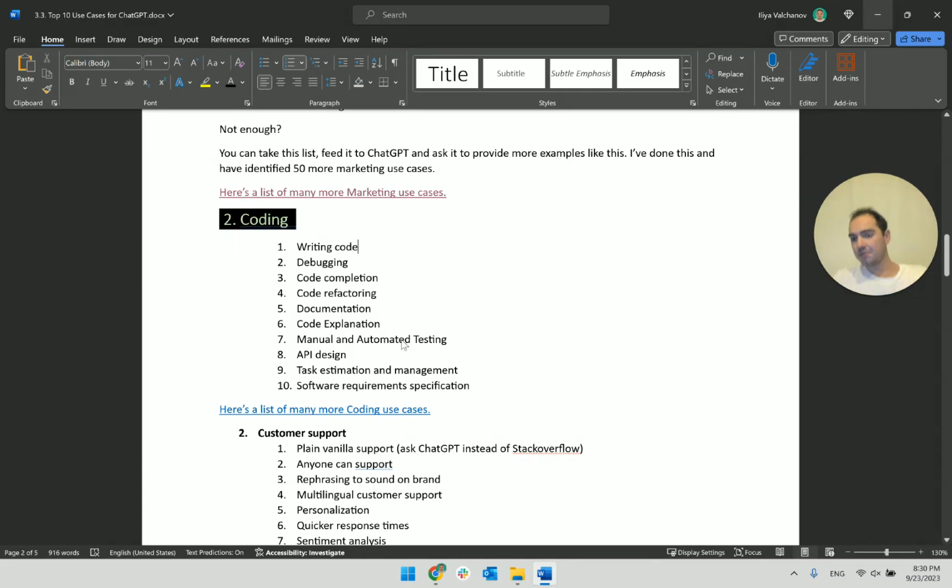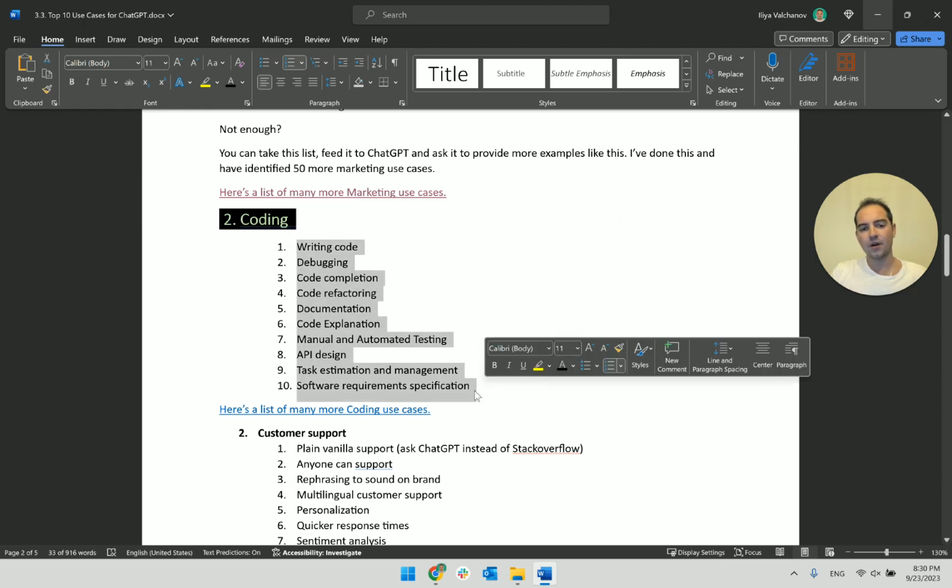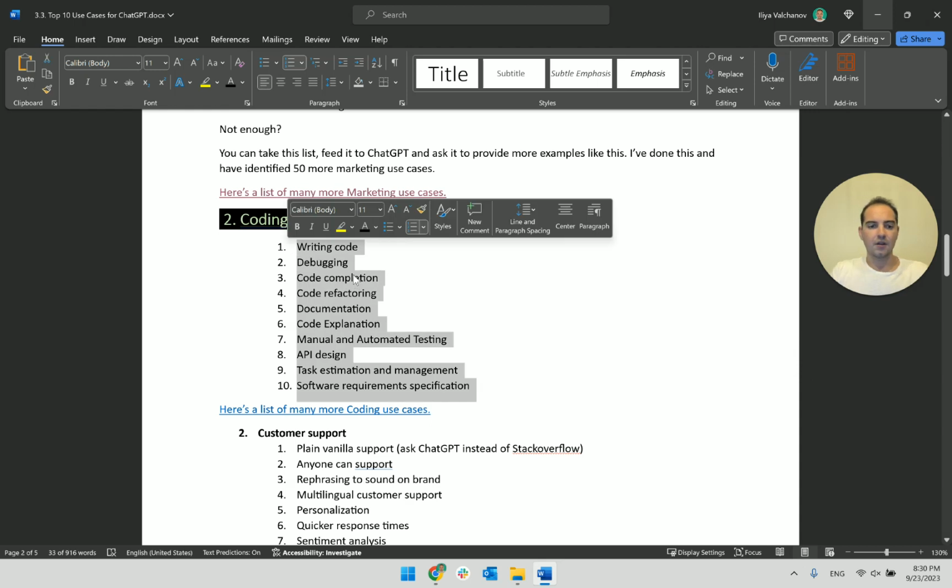Now I have to give the 10 most common use cases, right? And I'm just going through them. And I know very well that, for instance, it is amazing for doing migrations and working with databases as a whole, working with regex. It's absolutely incredible for regex. And I cannot say all of these things, so I have to pick some of them, and I have to hope people are seeing.